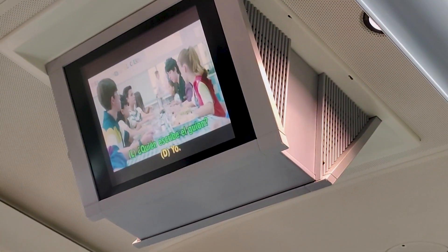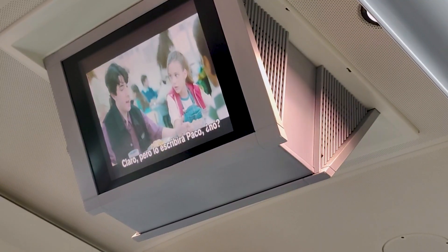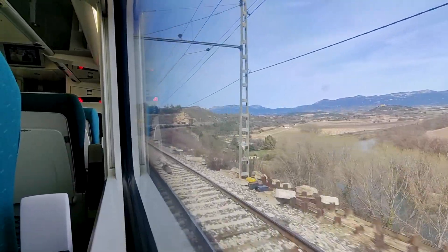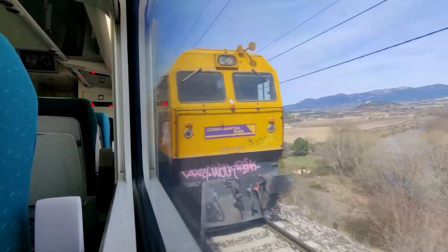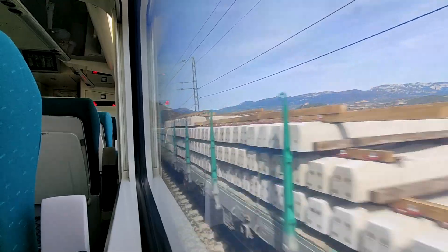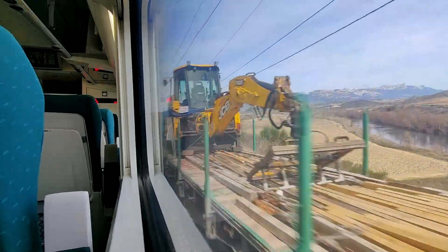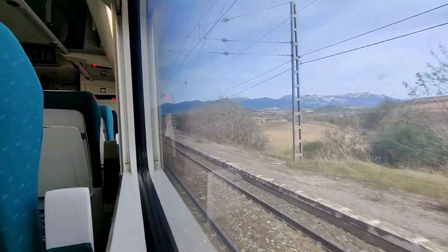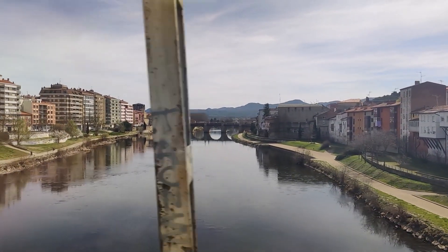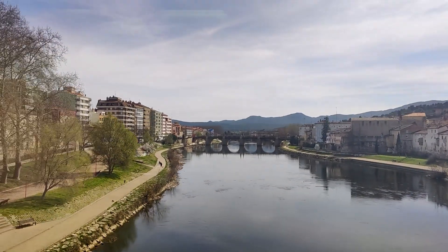If the scenery isn't enough to entertain you, you can watch a movie on the in-train entertainment screen, which is found in the roof of the carriage. The section between Castellón and Miranda seems very underused — in fact, we only pass one other train, which appears to be hauling new infrastructure. Sadly, this is the case with a lot of rail in Spain, where many legacy lines only see about one to three trains a day — a stark contrast to some of the high-speed lines. Having spent a few days in Spain on this trip, it's fun to see the contrast between having some of the best high-speed rail in the world and some of the worst regional rail lines as well.